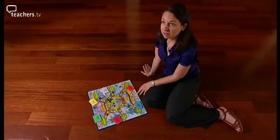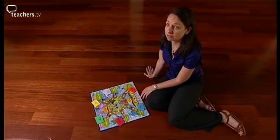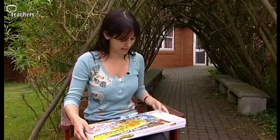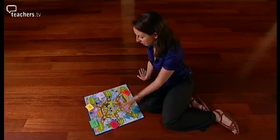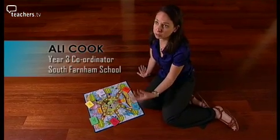I quite like this game. I think there's lots and lots of discussion points. I think this gives an opportunity for children to talk about their feelings without actually realising that they're going to be discussing it. 15 minutes, yeah. Ages 6 to 12, 2 to 4 players. The only thing I find a bit annoying is some of the cards are maybe not appropriate to your school, so you might want to adjust them.